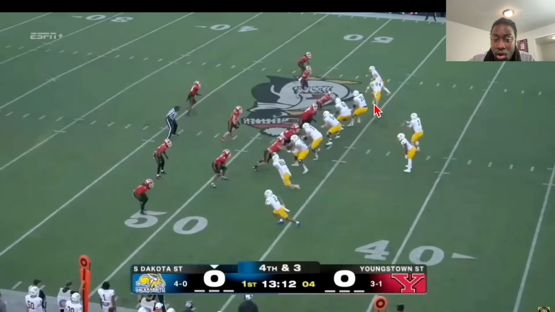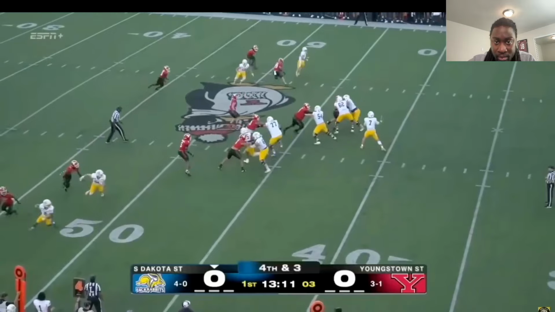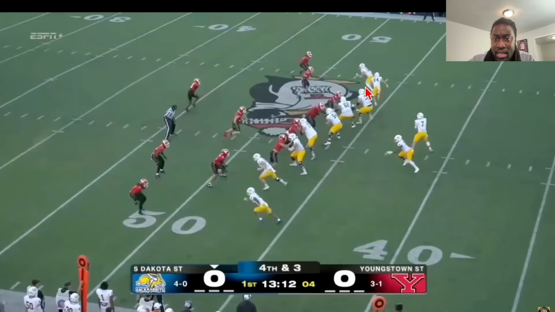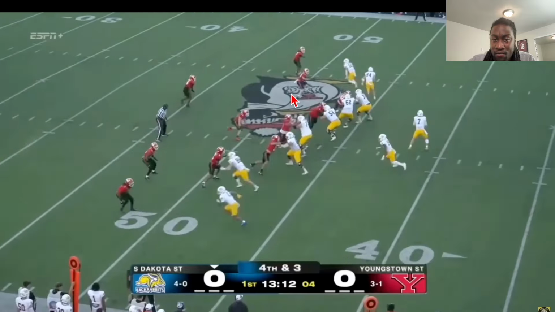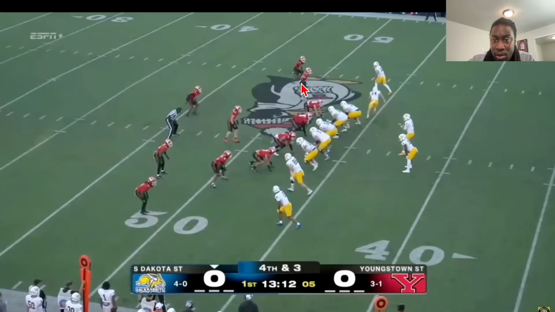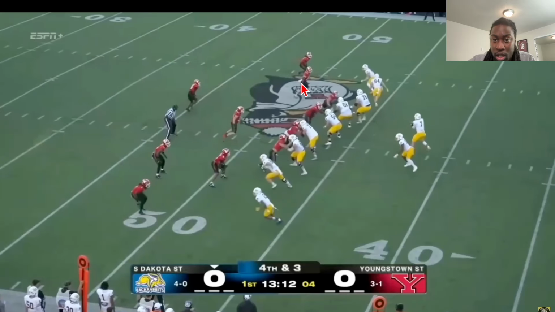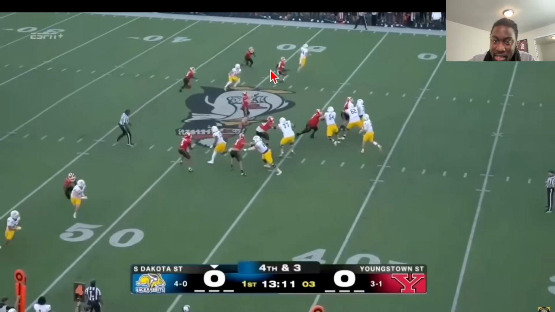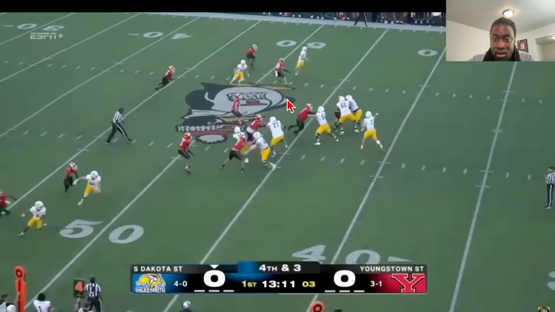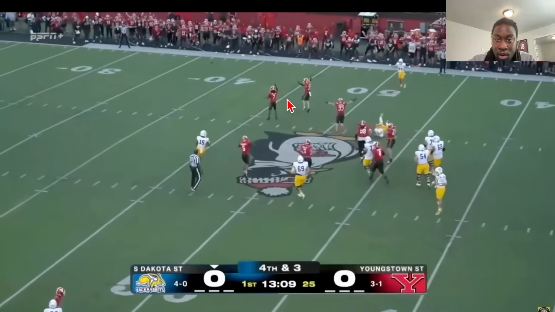South Dakota State goes for it on 4th and 3. They're running this stick concept to the front side. Stick route with Graham Goring. Flat route with Alex Bullock, and Bullock's going to be the horizontal stretch. You get that linebacker. I think this is actually a safety. You get that safety running with that horizontal stretch to open up the window for Goring, who hooks up right behind him. Chase Mason is not on time or accurate with this pass, and they don't end up converting on 4th down.